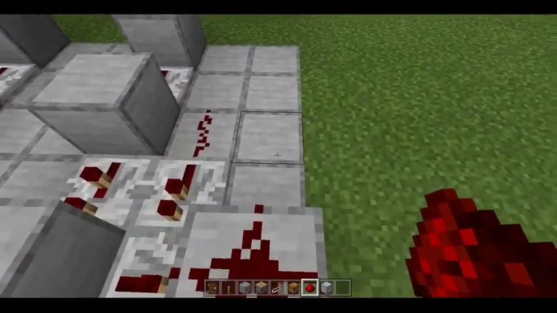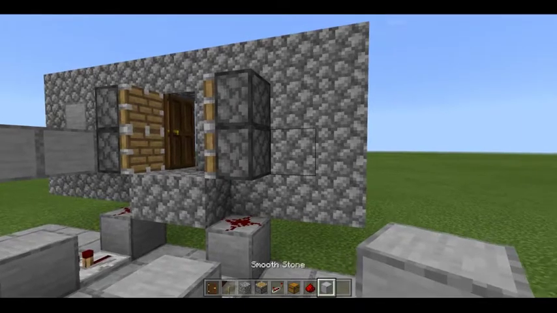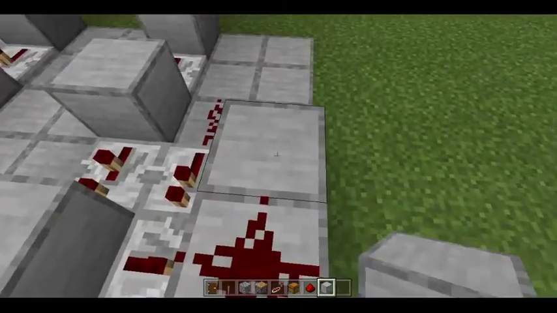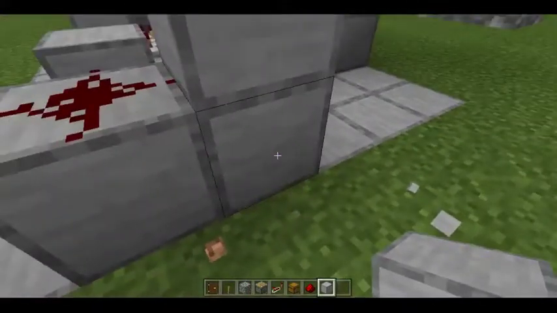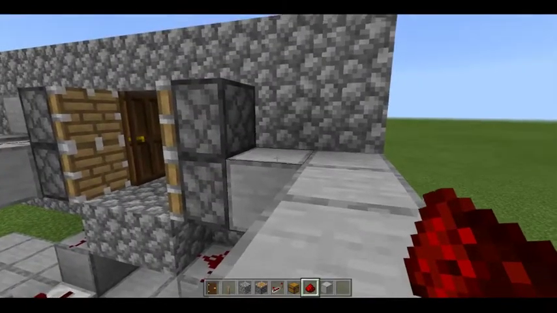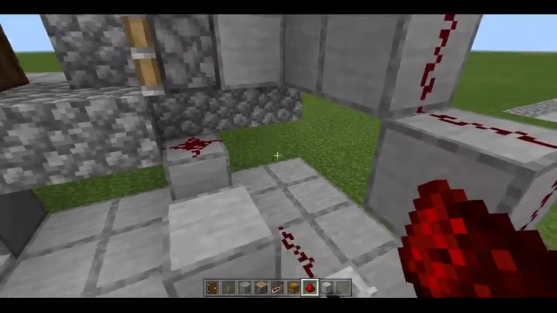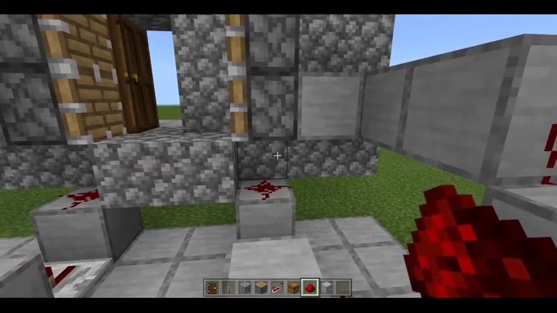Now, for this particular part, all we have to do is get the signal up to the piston. So we can truthfully just build out like, come up one, go ahead and knock that one out. And then we simply need to connect the piston up. So here. And then this should be the redstone as far as the actual piston door all set up.